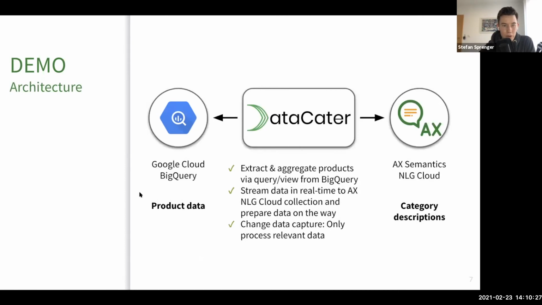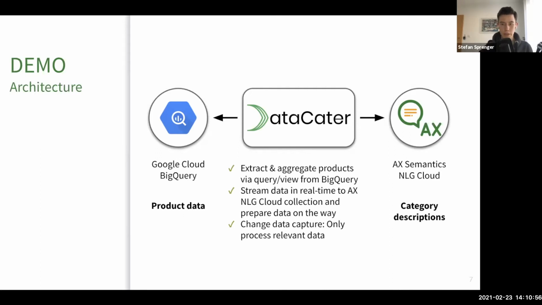So from that, let's have a brief look at the architecture of how we set up the automation of generating these category descriptions. On the left side, you can see BigQuery holding the product data. And on the right side, you can see the AX NLG Cloud used to produce these category descriptions.